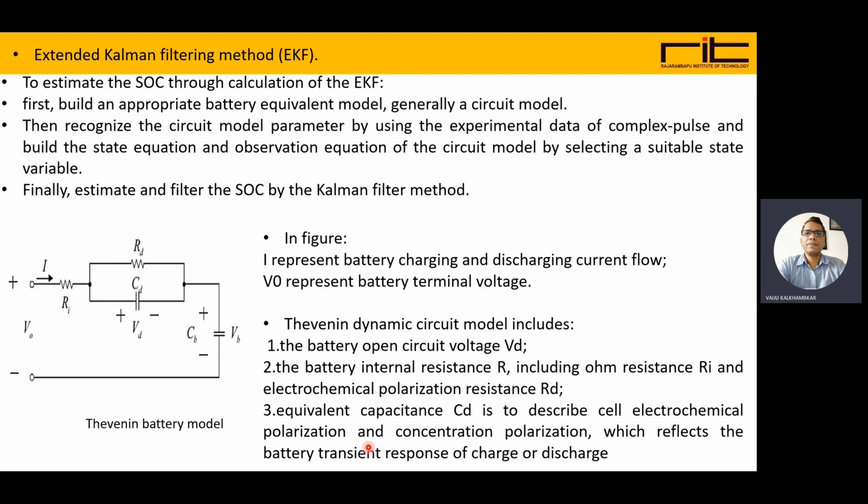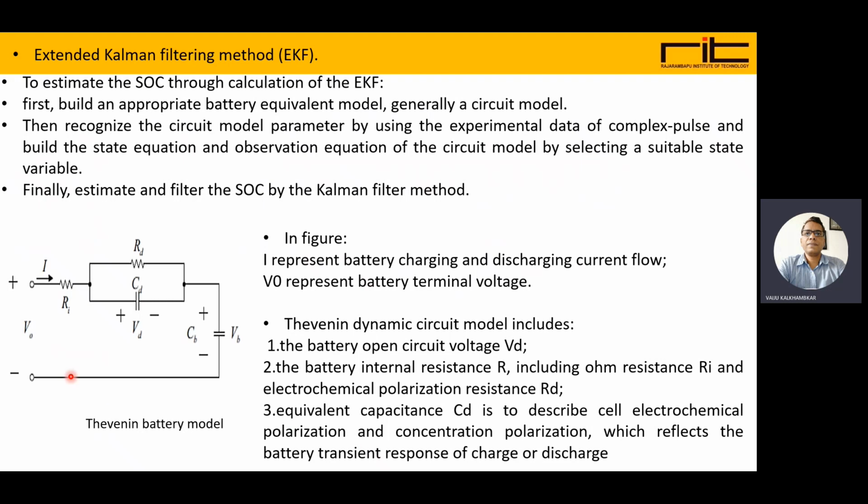So to estimate the SOC through the extended Kalman filter, first build an appropriate battery equivalent circuit model, generally a circuit model, that is an equivalent model. Then identify the circuit parameters by using the experimental data of complex pulse and build the state equation and observation equation of the circuit model by selecting a suitable state variable. Finally, estimate and filter the state of charge by the Kalman filter method.